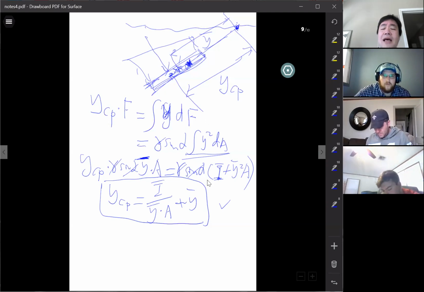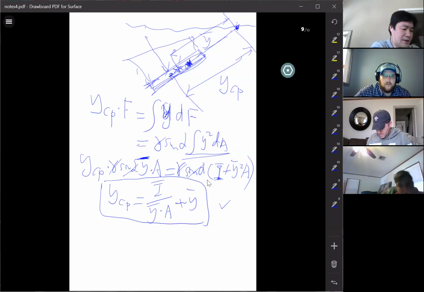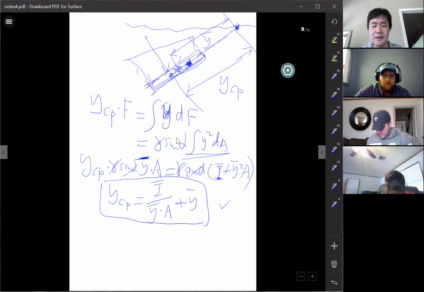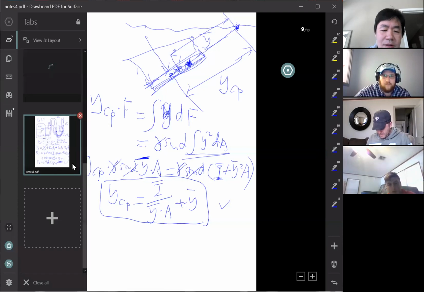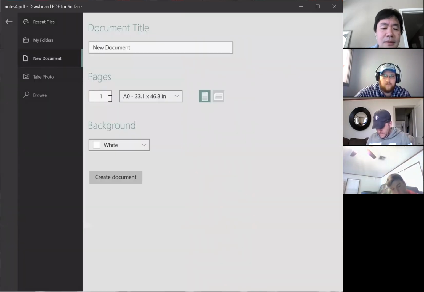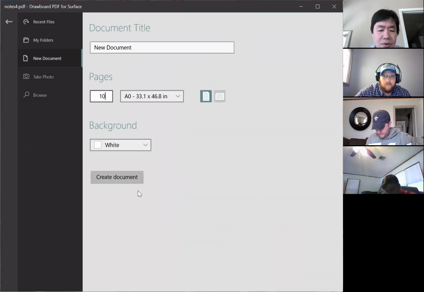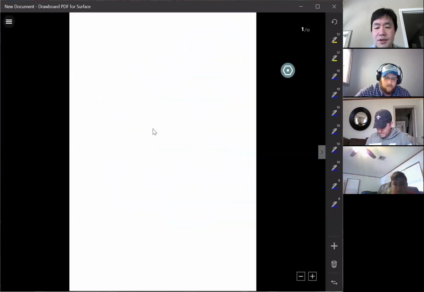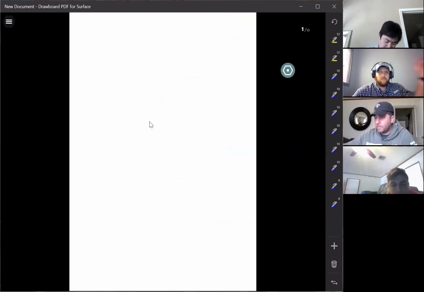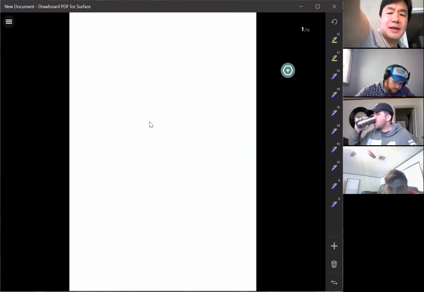Okay, so let's practice it. Let's use an example to practice how to solve problems with these theories. I think we have an example. Let me start from a new page. This is page number 9, so only 1 page left. Let's create a new document. A 10-page. Okay, do you see the blank page? Okay, good.